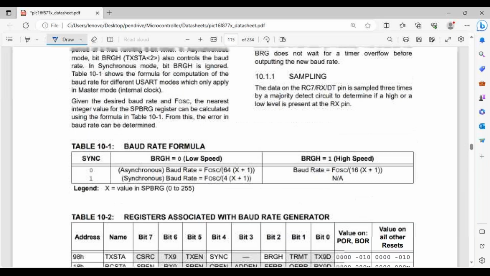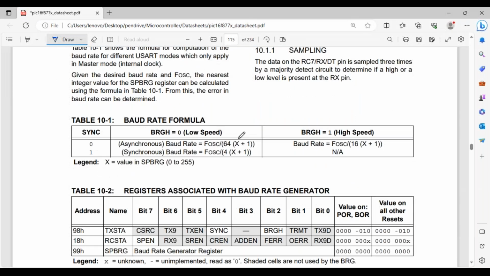The problem with this is that when you say 9600, you don't achieve exactly 9600 in case of low speed. So you always have to make sure you are working with a high speed baud rate.